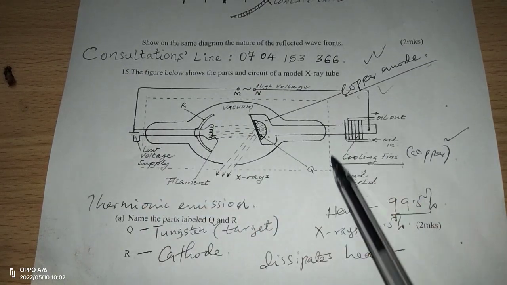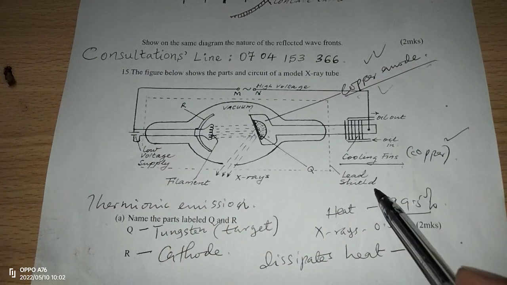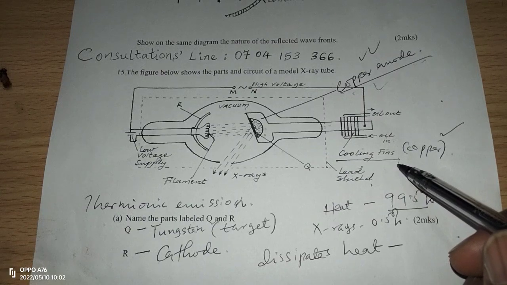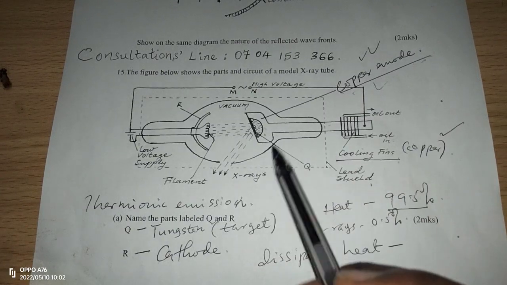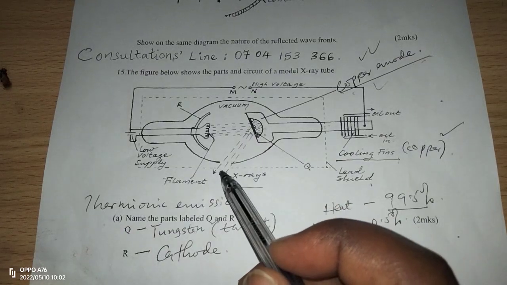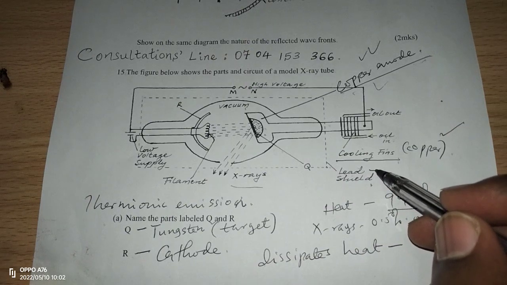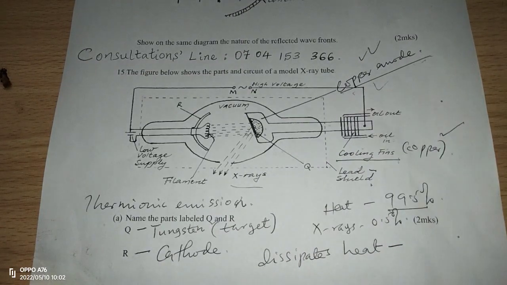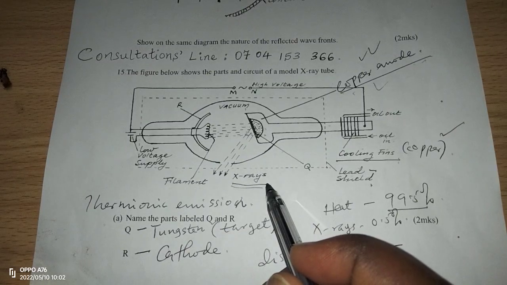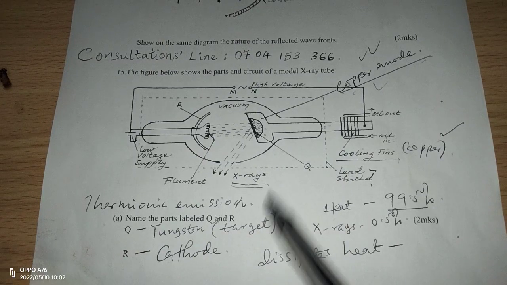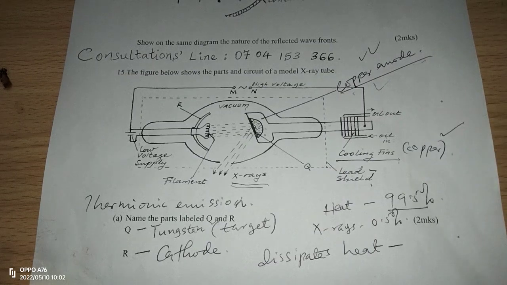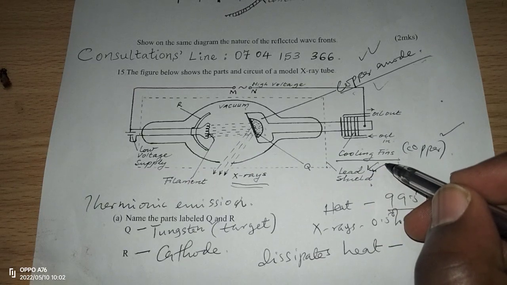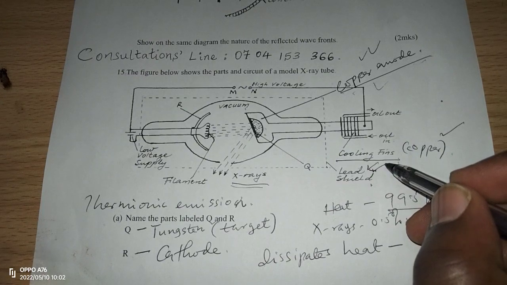We can see the shielding here. We have a shielding, the dotted shielding is made of lead. This is lead shielding. The shielding is made of lead because lead is one of the high density solids, which ensures that in case we have stray X-rays, which are not formed at the desired angles, they can get stopped or absorbed by the lead shield. If we use a material of less density, then they can penetrate through. X-rays are dangerous when exposed to the skin of man. We must be having a shield. To ensure that the shield is reliable, we have to use a high density material, which is lead. The reason why lead is preferred is due to its high density, such that it can absorb stray X-rays.